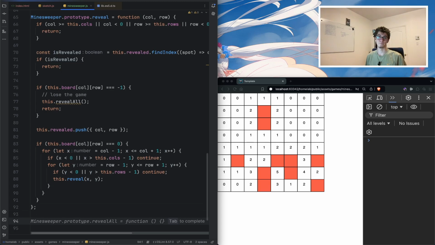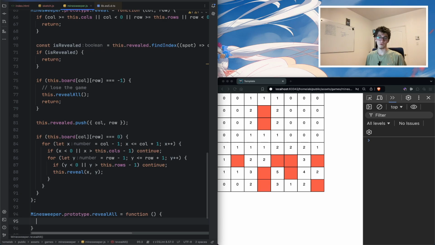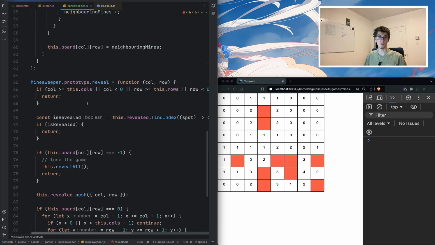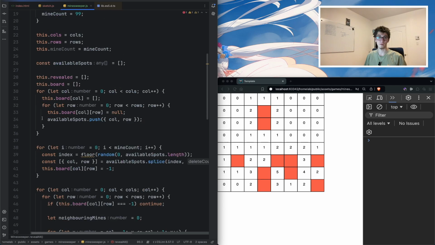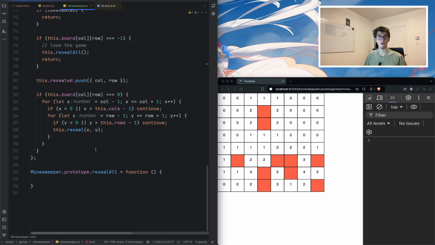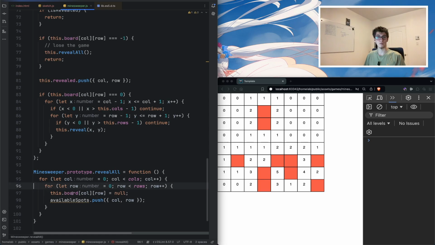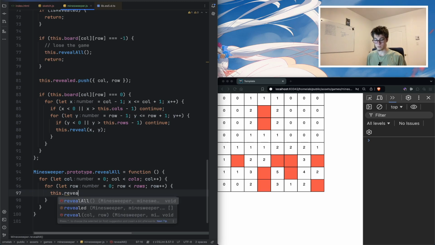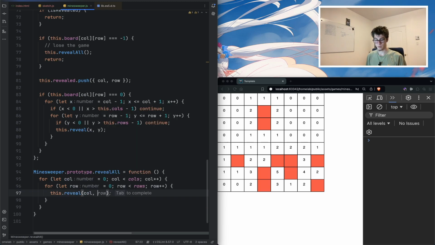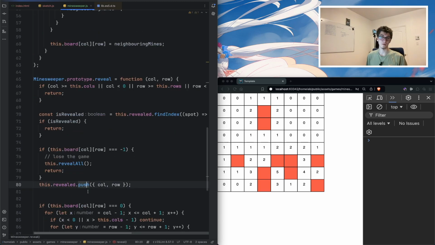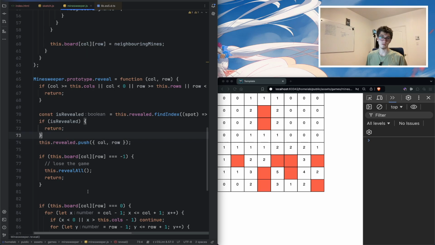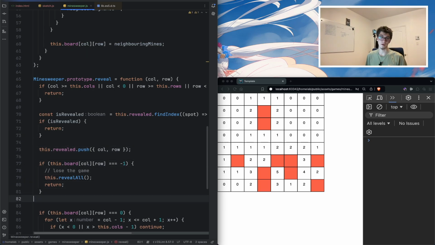Sure, why not? So we'll just need to, well, let me copy the loop I've already done multiple times, well, at least once here. You paste that in. I don't need this. I don't need this. I don't need this either. Let's do this dot reveal call, row, and we will also be setting this in here instead of down there.